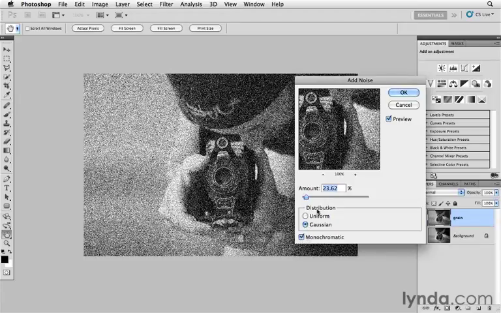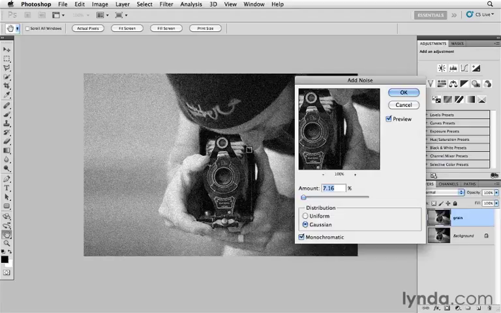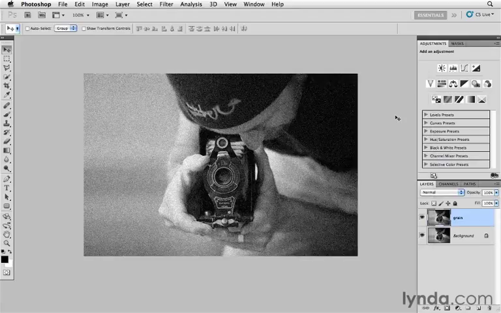How much noise do we actually want to add? That's an interesting question. What we want is noise that's just perhaps a little bit too high, but not so high that it's completely fading out the image. At this juncture, I think about 7% will do. Of course, how far you go with this is contingent upon what type of aesthetic, what type of look you're interested in accomplishing. If we click OK here, we can evaluate how we've done.